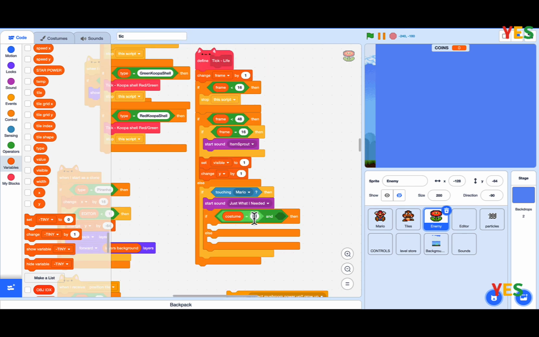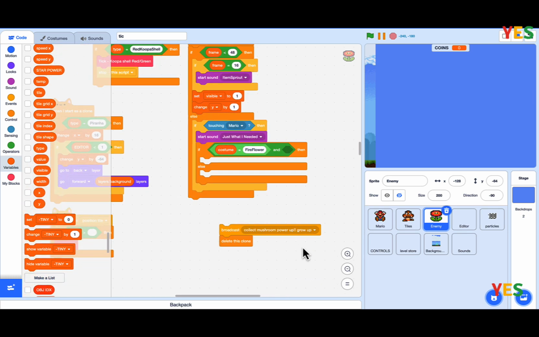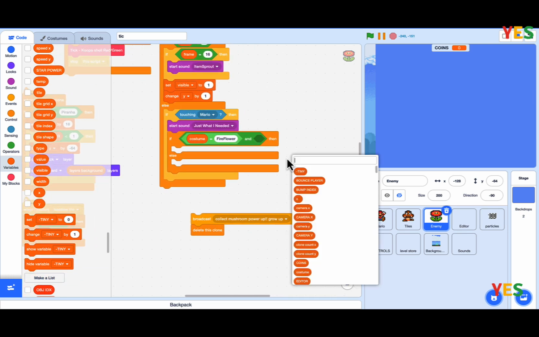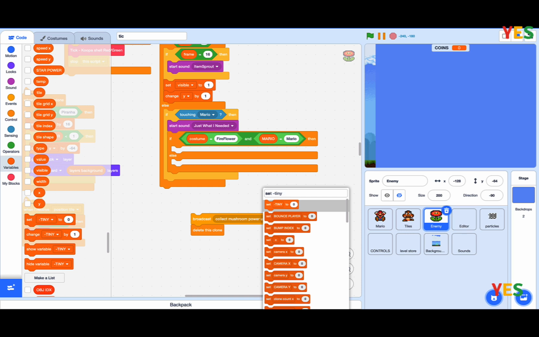If costume equals fire flower, like this has better. I'm not gonna copy it for today, just for today. And then, if Mario equals Mario, and then set Mario to fire.